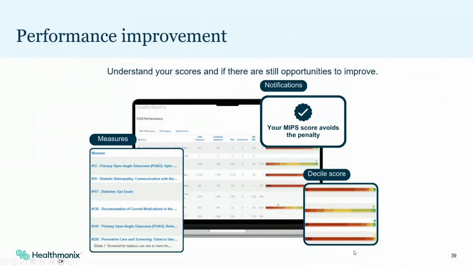As you can see through MIPS Pro, we do that by providing dashboards that we think are pretty easy to utilize and read and really focus on understanding performance as it aligns with scores.